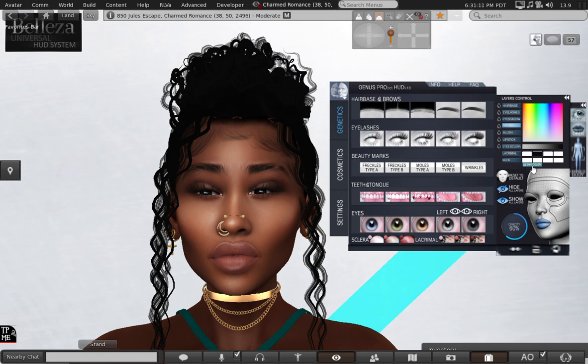Saving them over here. So I'm basically just going to go through each tab and just let you know what it does. Starting with the genetics, all these layers up here, I believe they have their own, because this is just a one layer head. It's still in the beta phase, so you can't add multiple things on top.